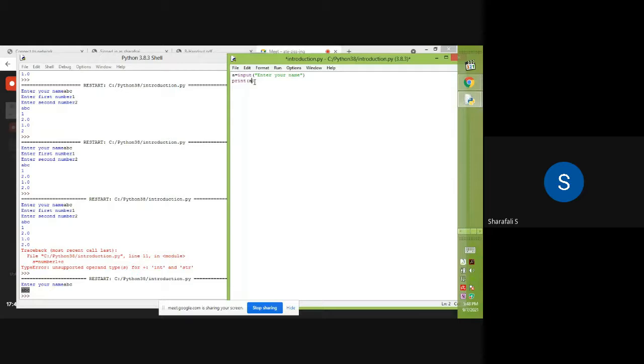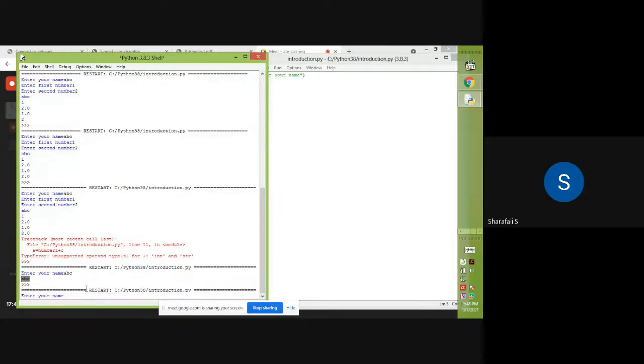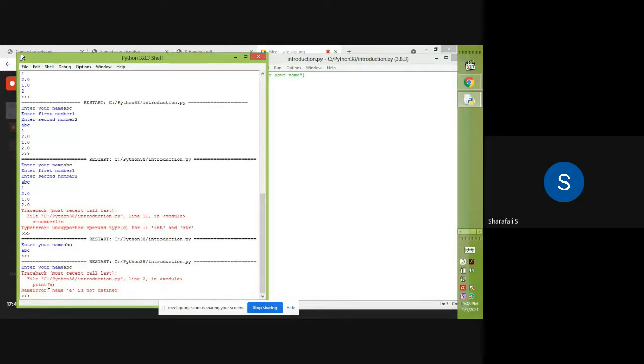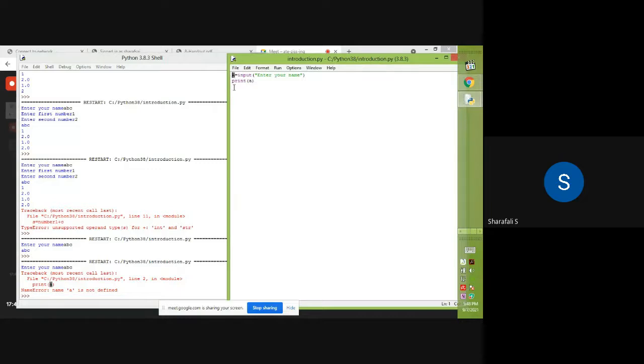Okay, and the third one we have discussed is that variable names are case sensitive. For example, if I have written capital A here, then my capital A is my variable, and it is assigned the value whatever I enter here as my name. If I am going to print the small a, that is not going to be possible. If you run this program, it will ask me to enter your name. If I write ABC as my name and enter, it will give me an error because this a is a small letter, and my original variable is written in caps. It is a capital letter A, this is a small letter a, so you cannot print small a as equal to capital A because these are case sensitive.